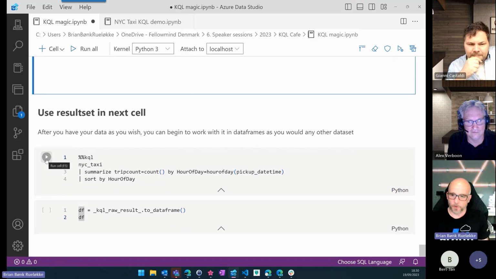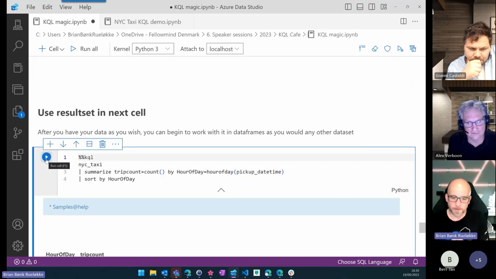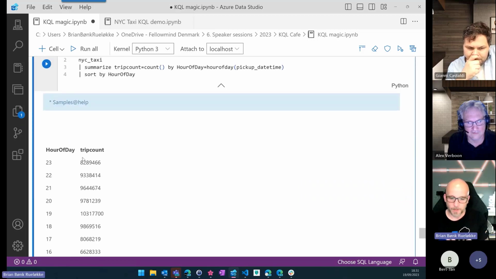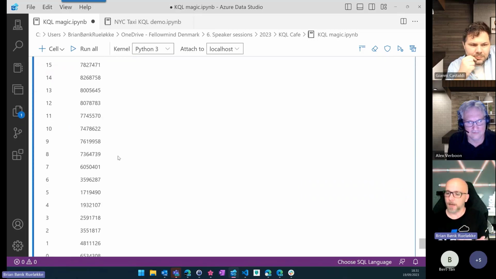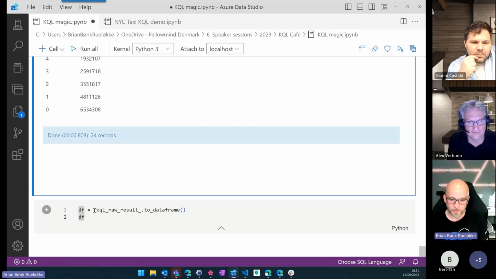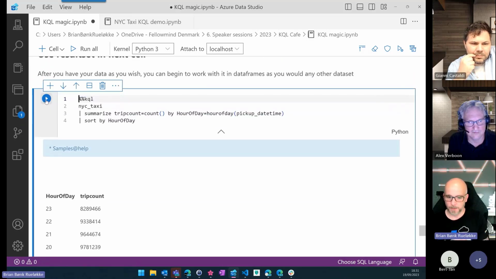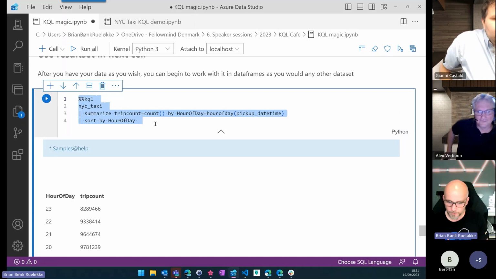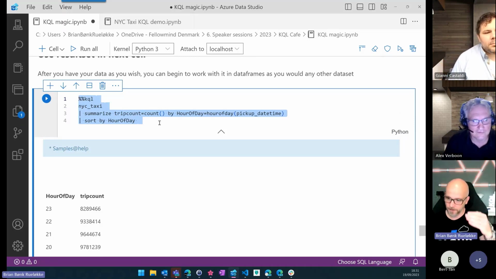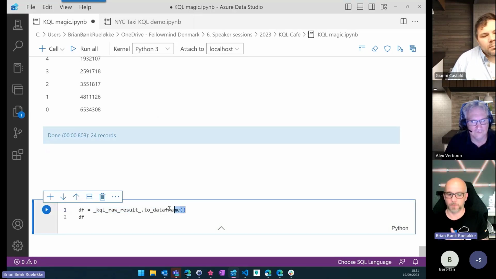But what if I have my KQL data in a table, and then I would like to use it in another data frame inside my Python notebook? Well, that is also possible, because there is a default. Once I have executed my KQL statement here, I can reference that cell with a built-in command called _kql_raw_result_.to_dataframe().